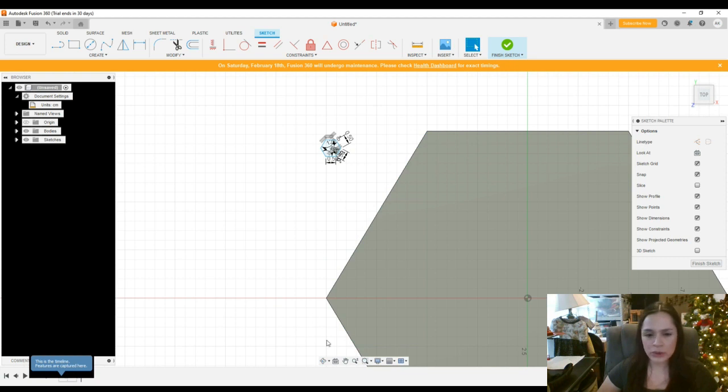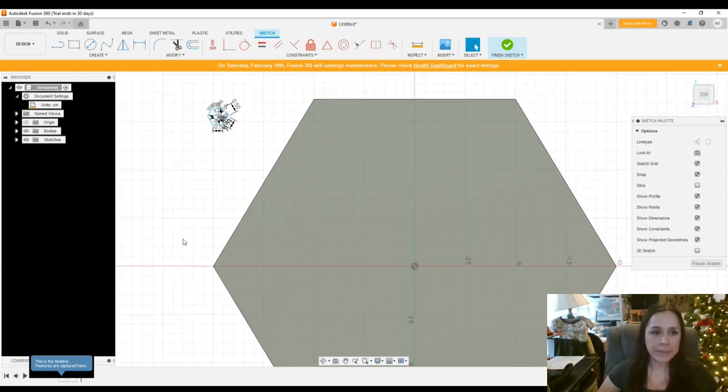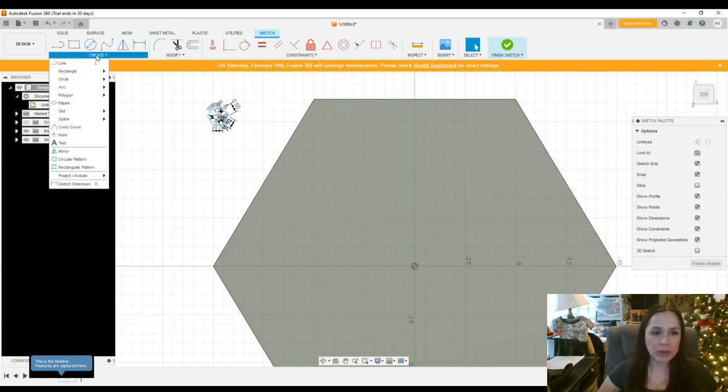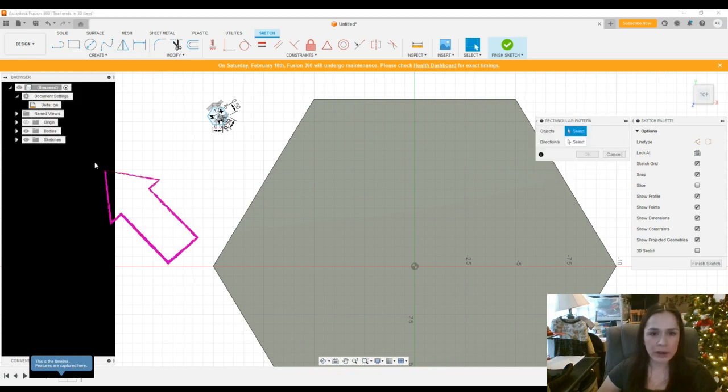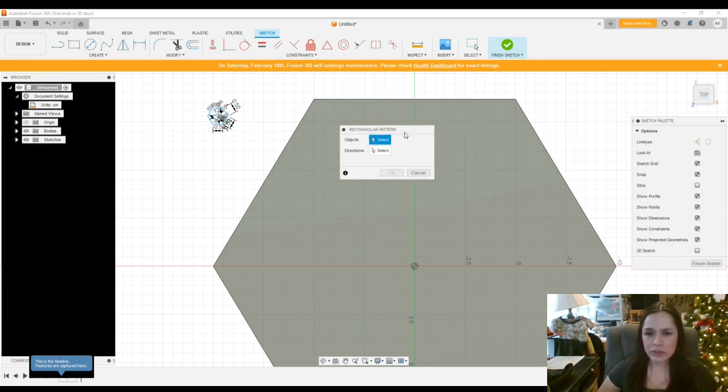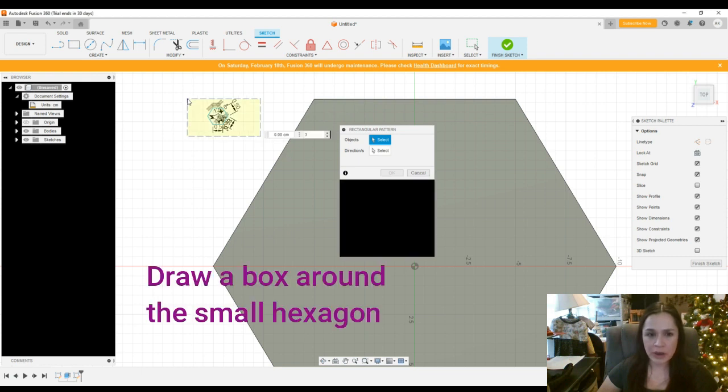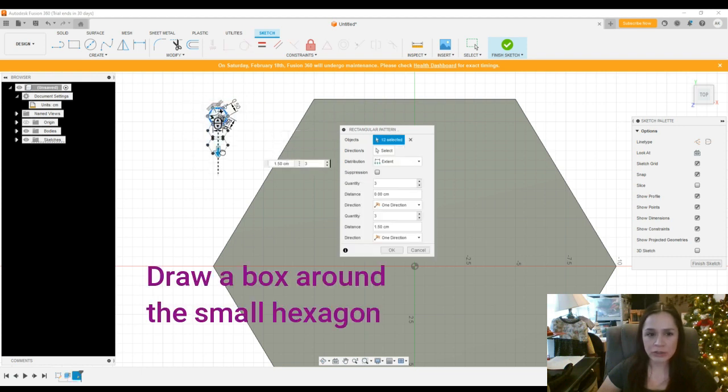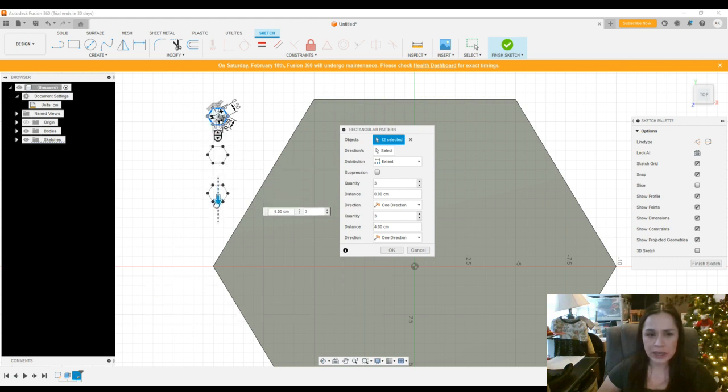Okay. So the last thing I want to show you is what's called the pattern command. So if I go up here to the top, drop down, I'm going to go to rectangular pattern. And it gives me this little drop down box. I need to select my object and my directions. Okay. So I'm going to select my object, and you can go in 2 different directions. Notice how if I drag this piece, it automatically starts to go down, and I can drag this arrow and it automatically starts to go down as well. I'm just going to play around with it. I'm not going to play around with distances or anything. I'm kind of just going to eyeball this piece I want, and you can increase your quantity.